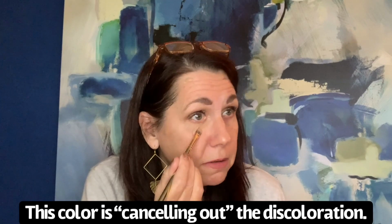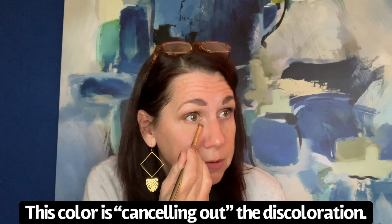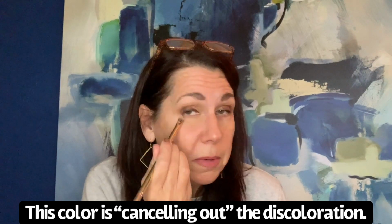And I also dotted it here. I'm going to just kind of hit this little spot on my nose. And then the other area where I have a lot of discoloration is under my eyes. You can see that there's that darkness. So I'm going to just go under that. And I am just going to go ever so lightly. I don't want a thick layer like I would do if I was concealing. I just want to color correct. So it's just canceling out those blue greens and getting more to my natural skin tone.